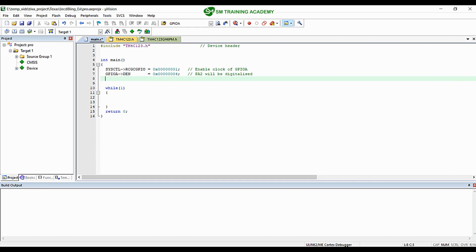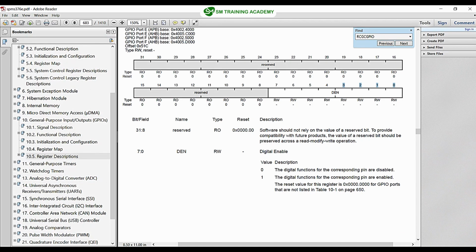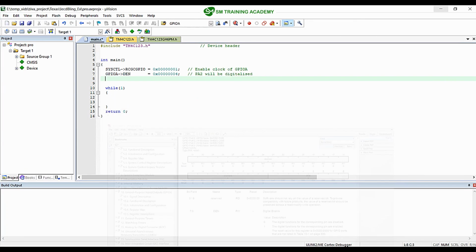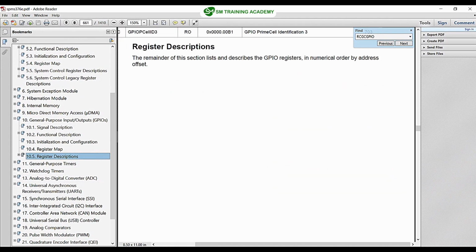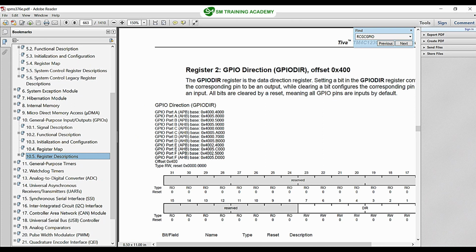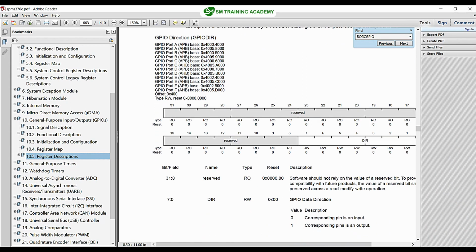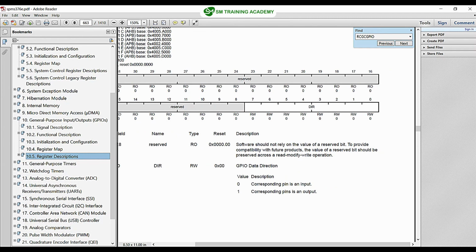And the third thing that we want to do is we just want to set the direction for that particular pin. So we just want to configure a particular pin as output before using that pin. So we just want to decide whether to keep a particular pin as input or output, right? So that can be done with the help of a register called GPIO DIR register, that is the direction register. So here also we are having LSB 8 bits open and all the other bits reserved. So it is also a 32-bit register. All the registers available in this microcontroller are 32-bit registers.